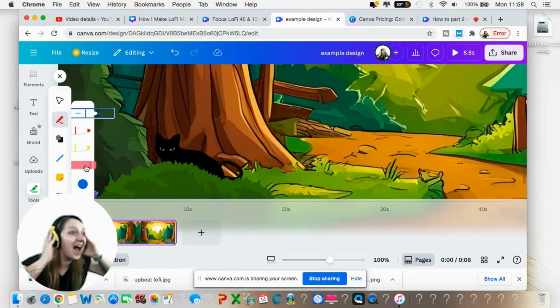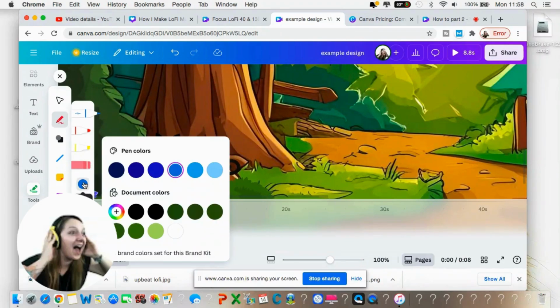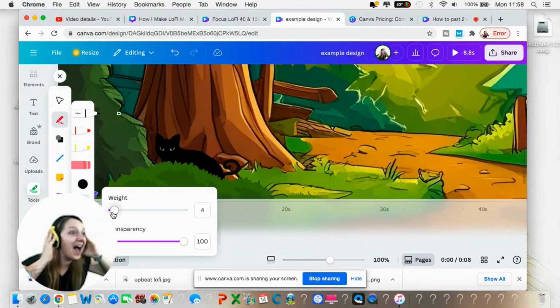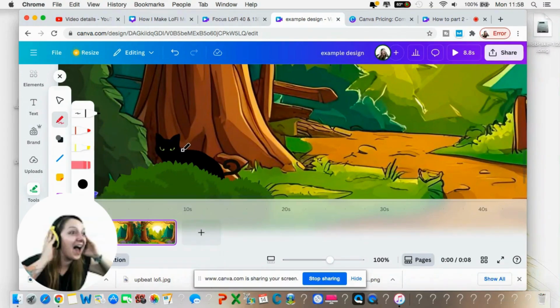So I'm going to go skinny while I add some fluffy black hairs to him. I'm going to make the color black to match him. And then this is the width of the pen. So 4 looks pretty good. Let's just try it and see what we get. So I'm just using my mouse pad here. I'm just going to draw some spiky long hairs on him. He looks a bit like he's startled now and his fur is sticking up.